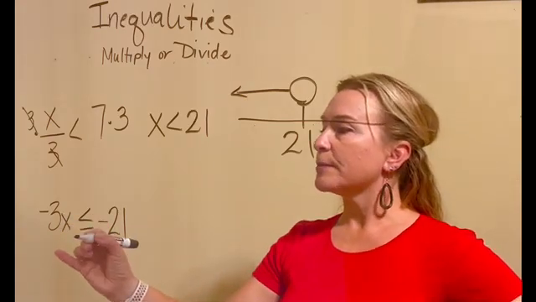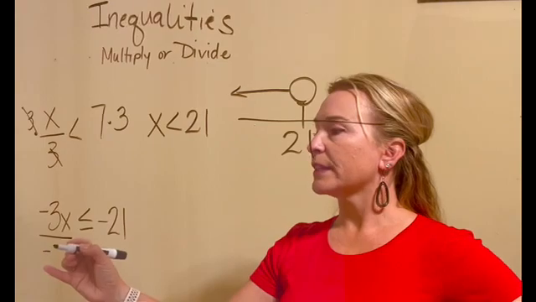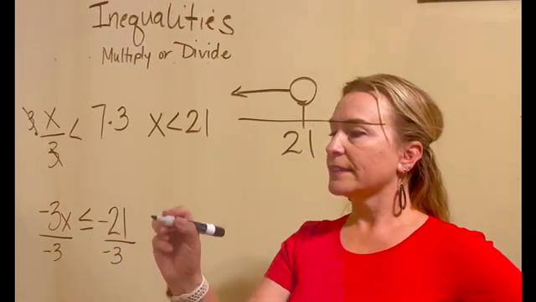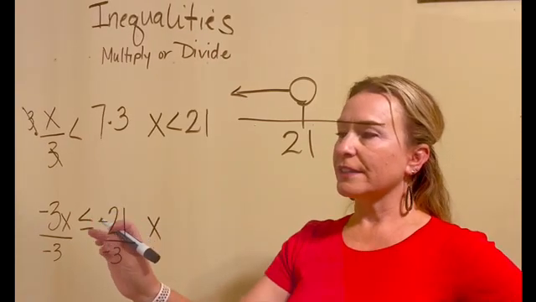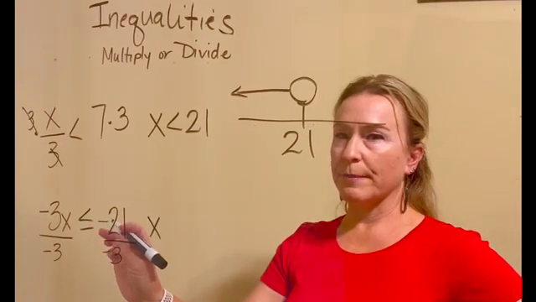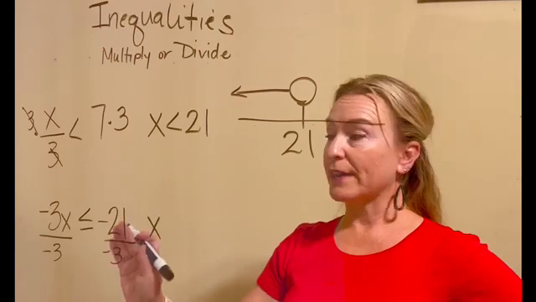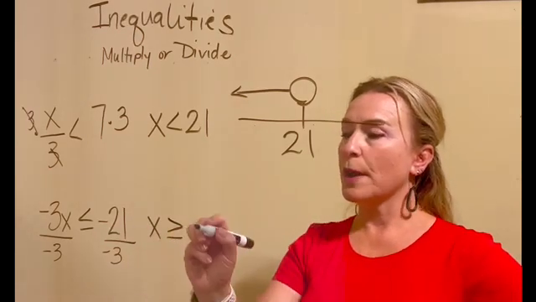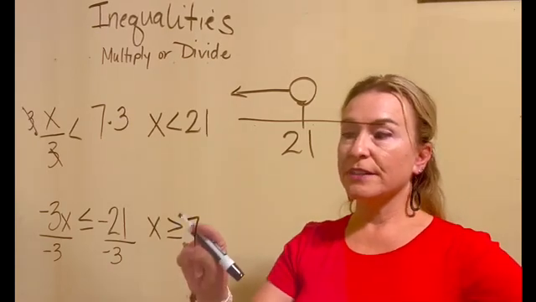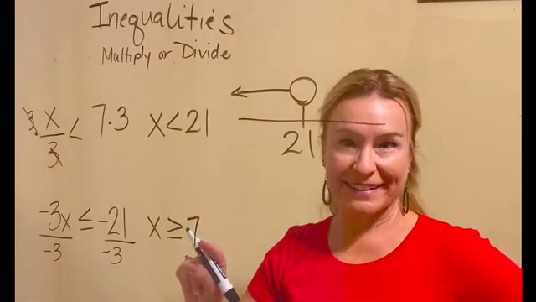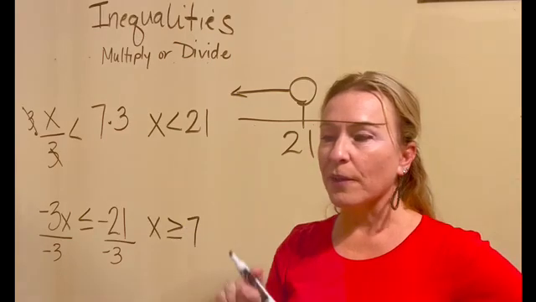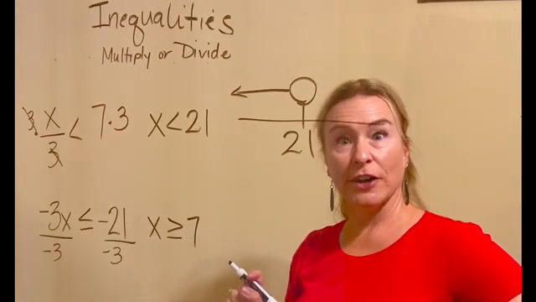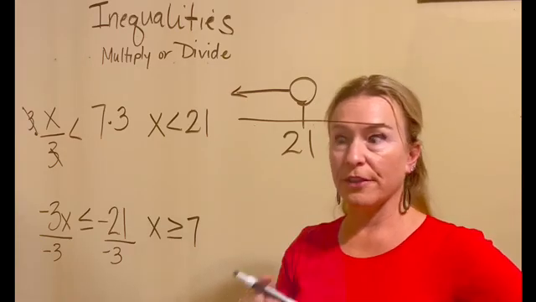Negative 3x is multiplication, so I'm going to divide both sides by negative 3. So I have x. This here is the less than or equal to symbol, but remember, when we divide by a negative, we have to reverse the symbol. So this is now a greater than or equal to positive 7. This is the difference between right and wrong. So this tiny little symbol will make the difference between you getting the question correct or not on your exam. So be very thoughtful about it.